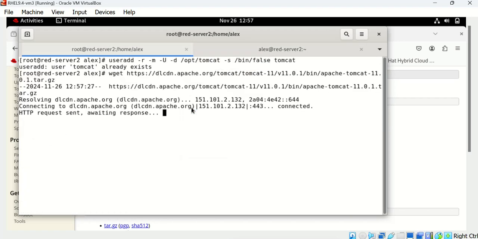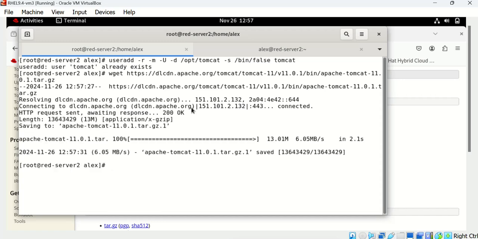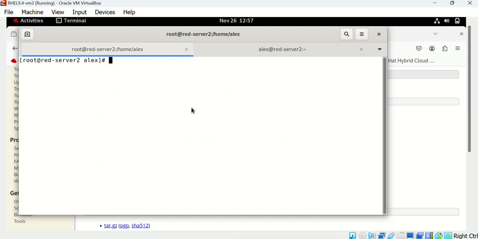In my case, I already have this downloaded, so I don't need to. It's completed now. Okay, next step is we have created the home directory, which is /opt/tomcat. So let's extract the tarball which we have just downloaded.